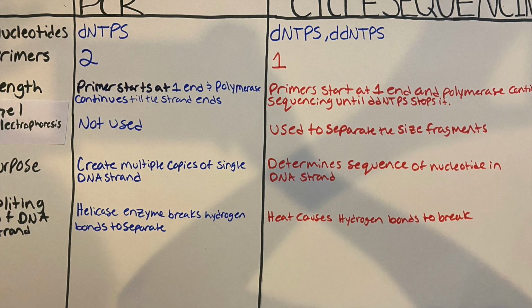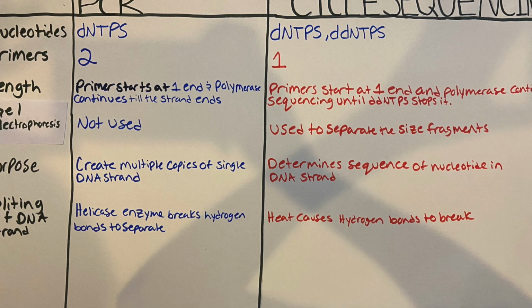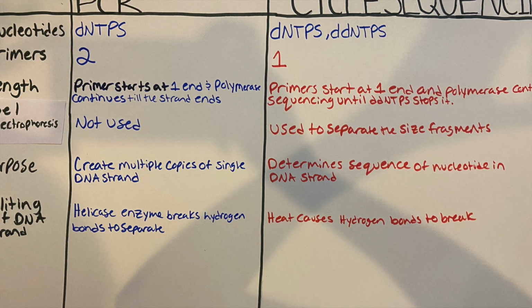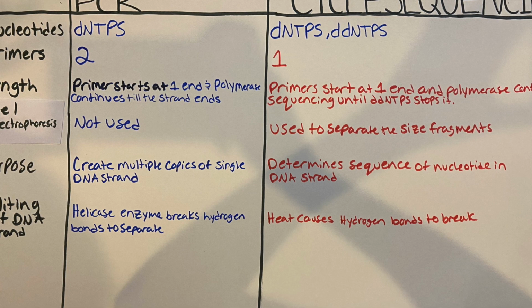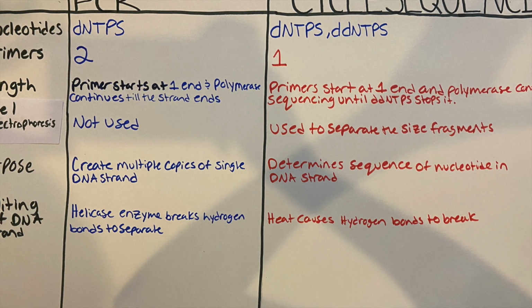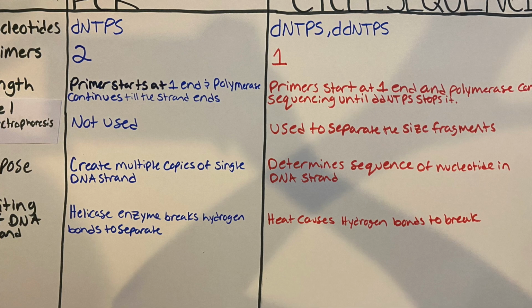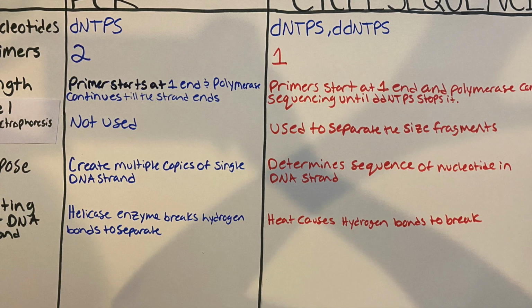Next is primers. There's a different number of primers in PCR and cycle sequencing. In PCR, there are 2 primers because it will sequence both DNA fragments when they are broken up and begin to copy them. But in cycle sequencing, it only starts to sequence one because there will be an abundance of fragments to use, and they only need a certain amount.